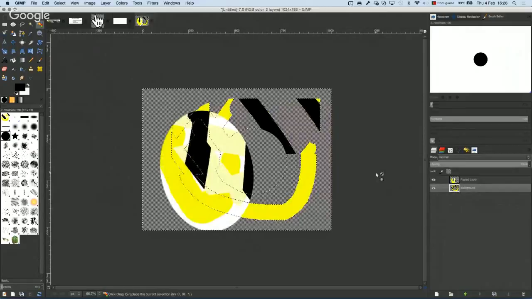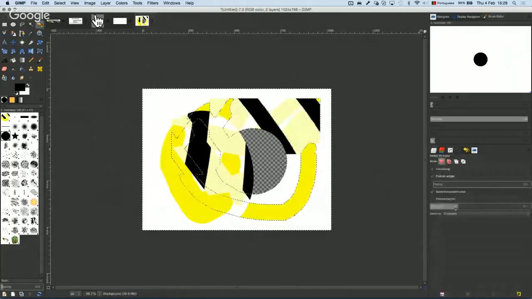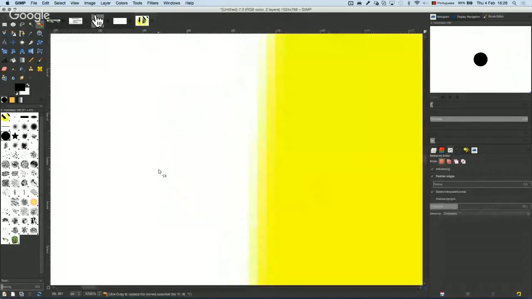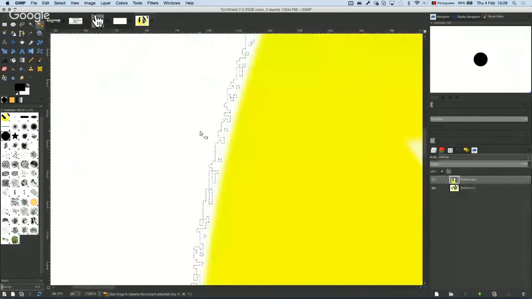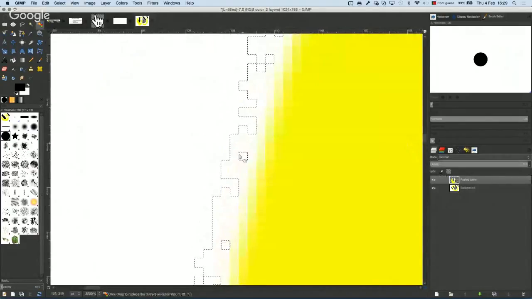And same thing as before. If I change the threshold of the tool, I can limit how far it goes towards the selection. So if I go very close, I see that there are some pixels that are not perfectly white and not perfectly yellow. So if I have a threshold of 0, and I click on the white, you can see it only takes everything that is perfectly pure white. As soon as I have some other colors in there, it won't select it.